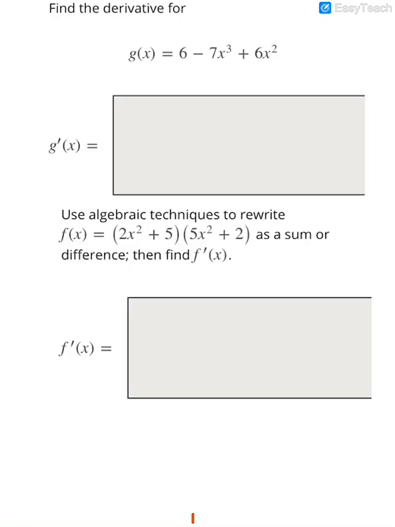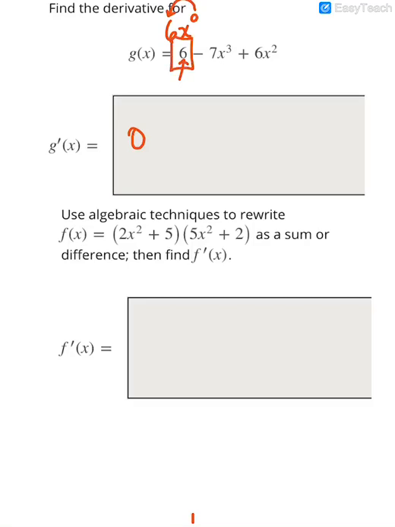Now, anytime we try to take the derivative of a constant, which technically does not have a power of x, that derivative is 0. The reason is, if it doesn't have a power of x, that would be the same as it having a power of 0, because x to the 0 is 1. If you apply the power rule where you pull it down to the front and multiply, you get 0 times whatever number is there, which is still 0. And 0 times anything is 0. So always, the derivative of a constant is 0.